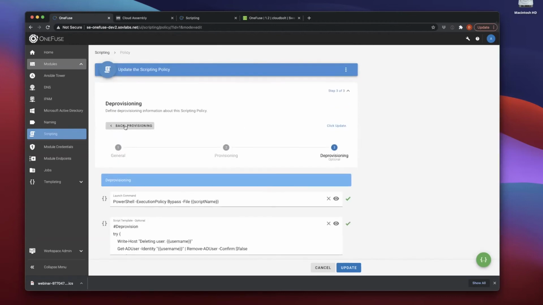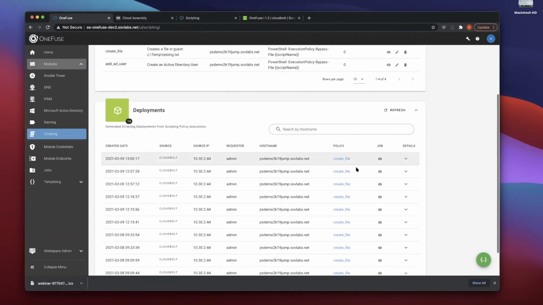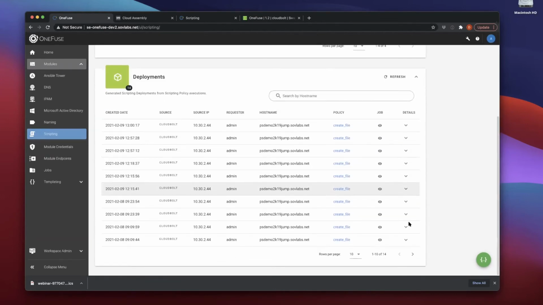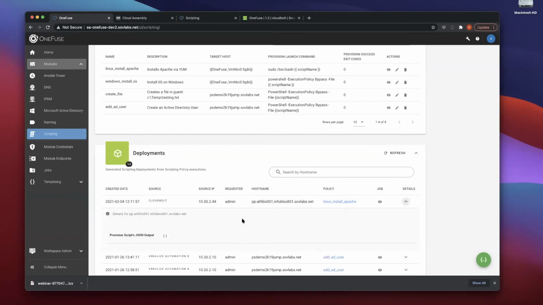So pretty straightforward. And if you want to see what those deployments look like, we have some in the inventory here. Every time we're running it, whether it's an AD user or installing Apache, like in this case, if there's outputs from the script that get persisted, those will be persisted back in inventory.